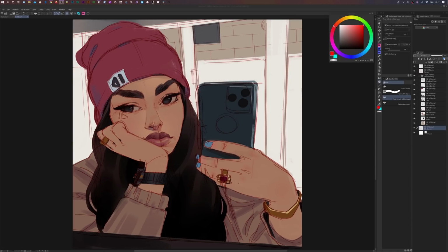I just want to show you how I created it and maybe inspire you guys to try out something similar. The plan for this video is that I'm going to turn off all of the layers that I created for this illustration. Then I'm going to make them visible and explain each step that I took for each layer.